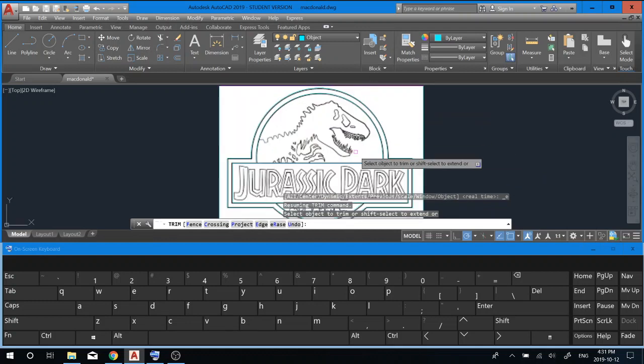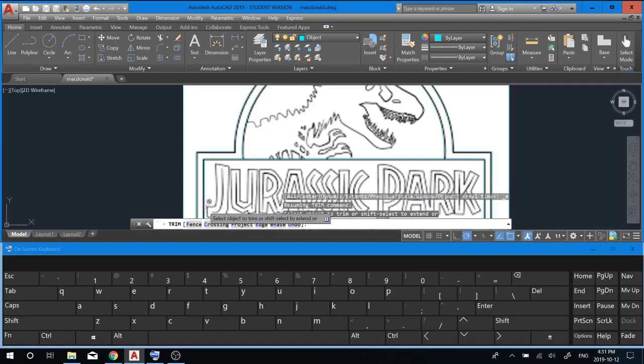So that's the easy stuff. That's the circles and the lines. But McDonald, my image is filled with stuff like this that is created with arcs and stuff. It's not straight. Well, fear not, young student. I will show you exactly what you need to do. Notice I'm still in the trim command, so I will escape out of that, and I'm going to teach you the be-all end-all of commands that will help you do every arc ever of all time to the end of time and beyond. It's called spline.